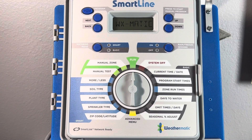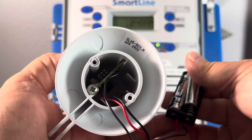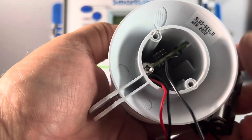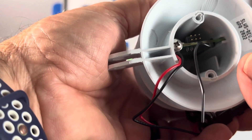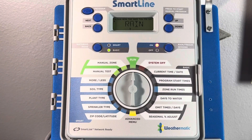Allow the system to boot up — again, we're waiting for the time of day to show up on our display. We are going to reinsert the AAA batteries into the battery tray. As you can see, we've received four green blinks, so this reboot was successful. Now we're going to press and hold the rain switch on top of the sensor — we see four green blinks again. Turn your attention to the panel while you continue to hold the rain switch and you'll see that the LED has gone red and that the display is reading rain. Remember, you can only see rain on panels manufactured from April 2018 to present day; on older panels you'll just see the red indication for rain freeze sensing that the sensor is active.